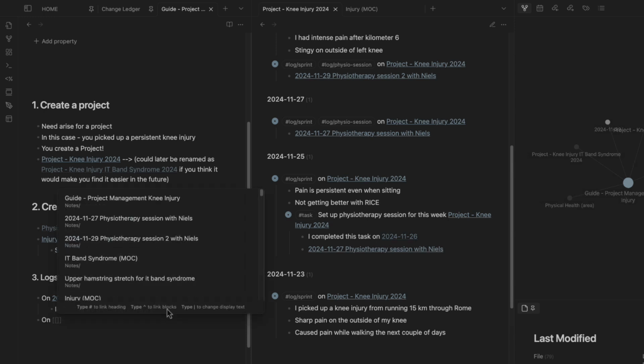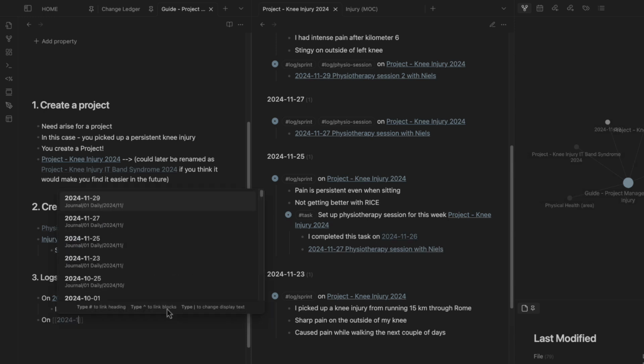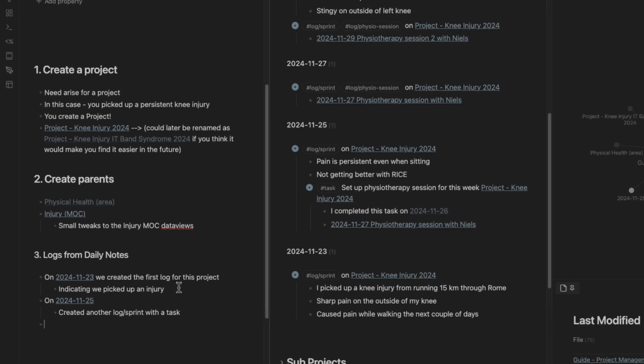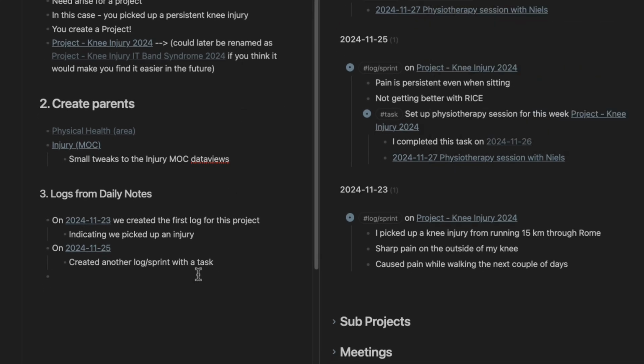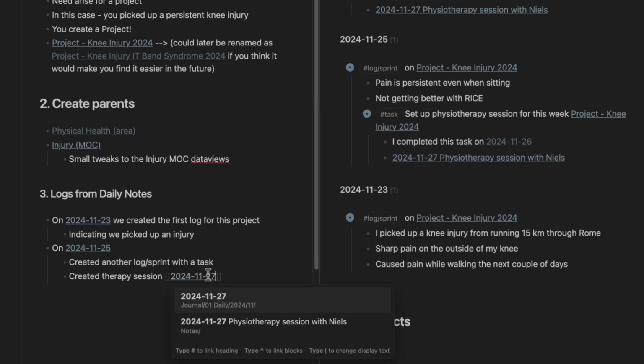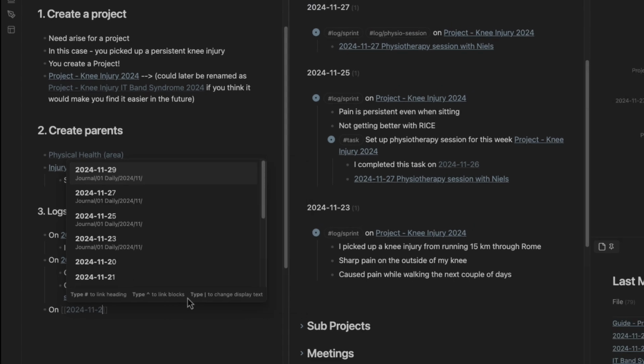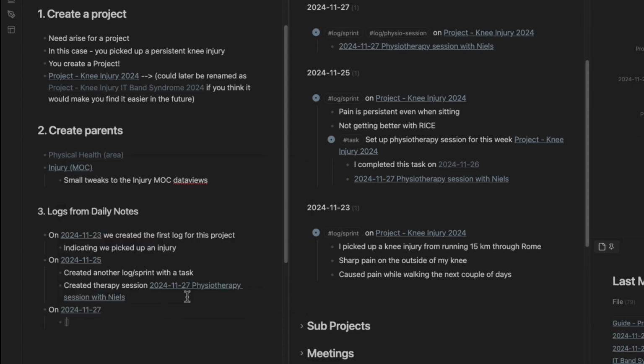Then on the 25th, we created another log or sprint with a task. Then the task was to create a physiotherapy session. Then on the 27th, we had the therapy session.